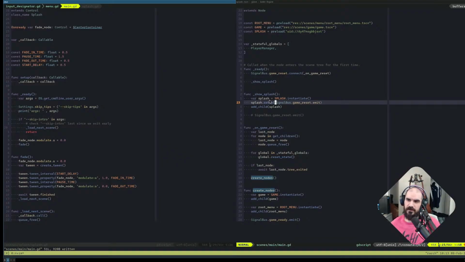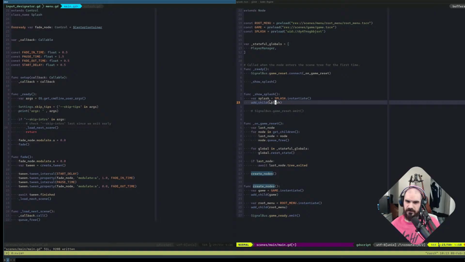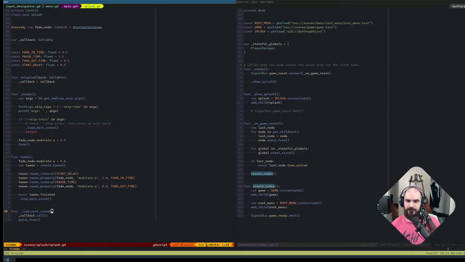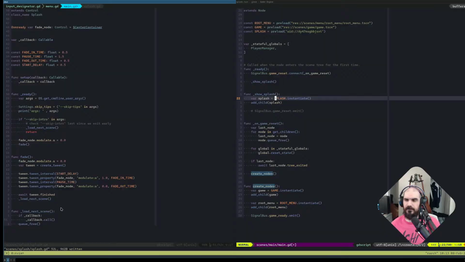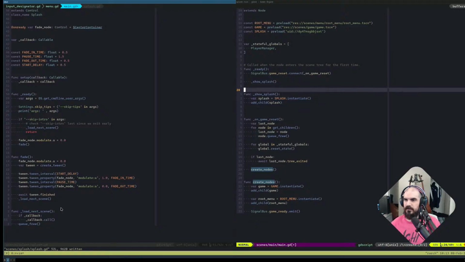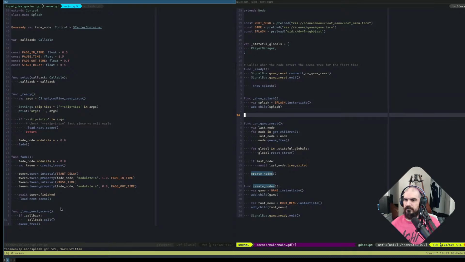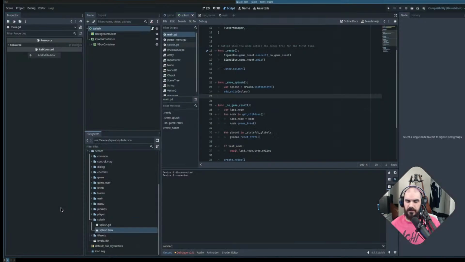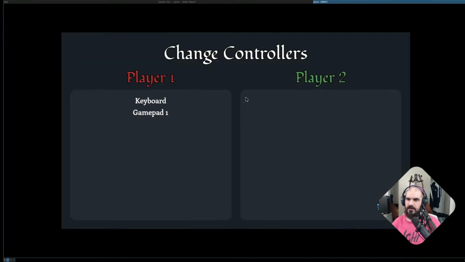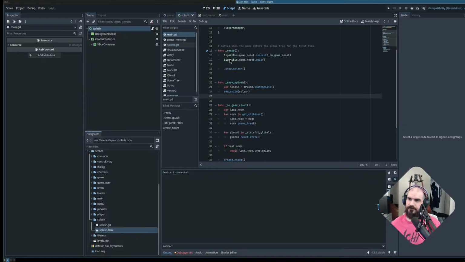Because if I do this, right? Let's get rid of this. I think it's gonna have a problem if it's null. So let's go like this. And then we'll go in here and put this the way it was before. I can show you what I'm talking about here. I mean, it's not like a super difficult problem, I don't think. Yeah, see, so this will actually skip the splash screen, which is not what I want.